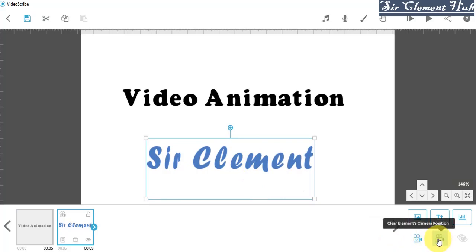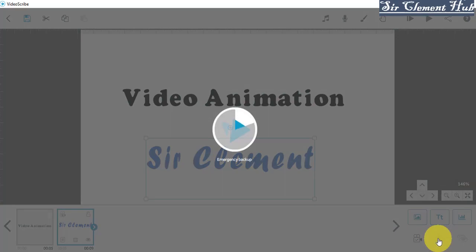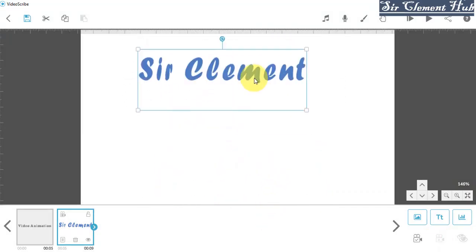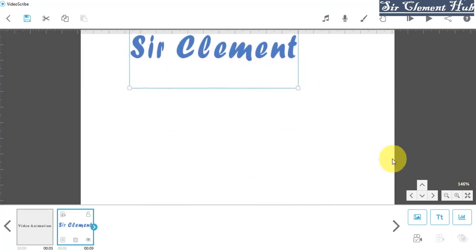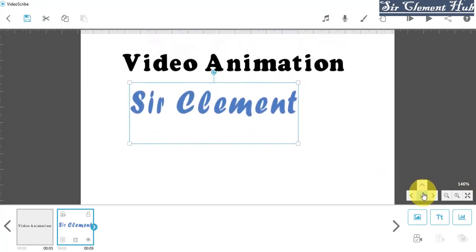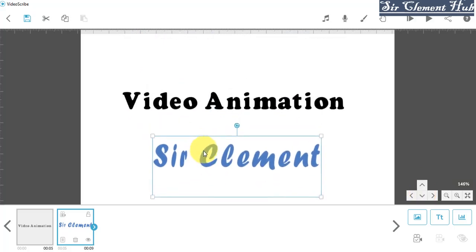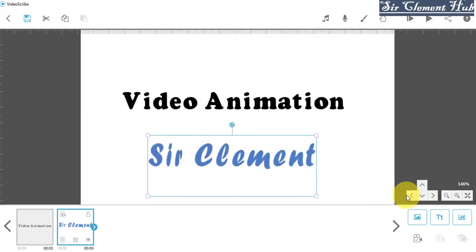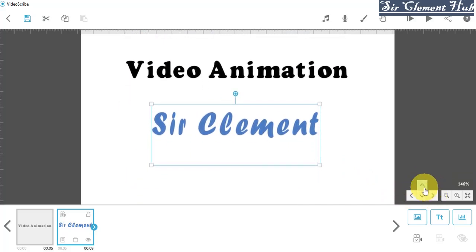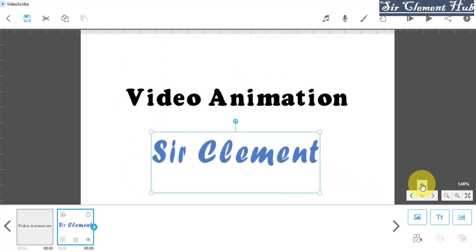If you want to cancel it, if we don't want the position to be there, you can also click on this and cancel the camera. If you want to move it up or down, you know where you want to set it or wherever you want to set. You can also use this button to bring your text down. If you forgot to position it, you use this one to go to the right. Use this other button to go to the left. You go up, you go down if you don't want to use your mouse. So that's how it works.